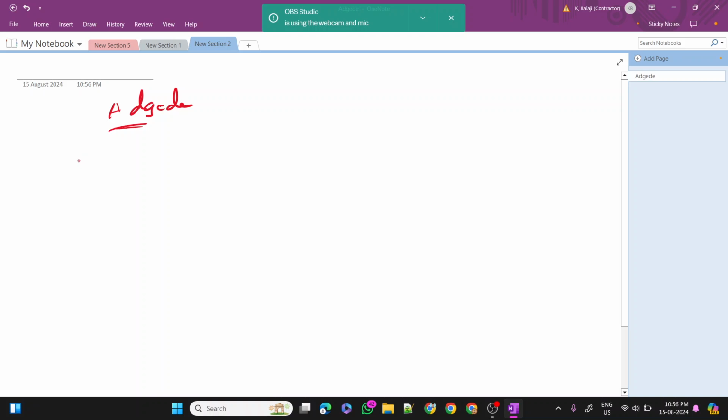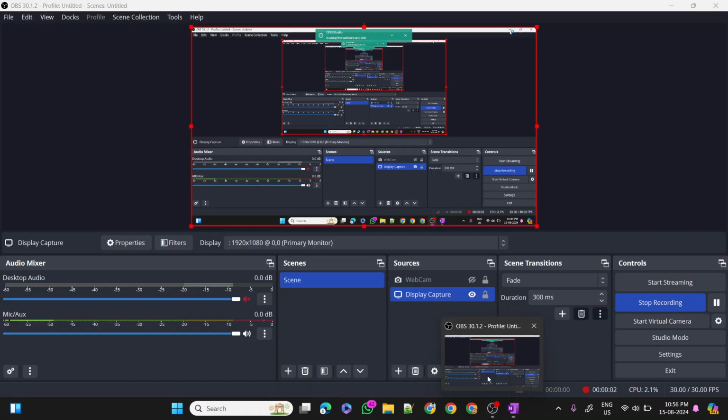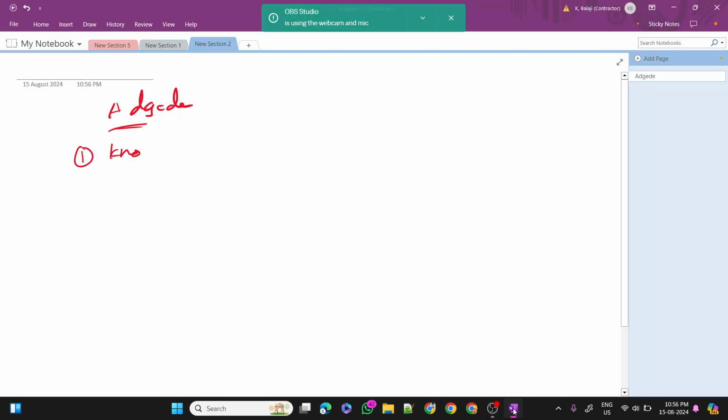Today's agenda is, first we are going to see about knowledge graph. Using this knowledge graph only, the vector database will work.